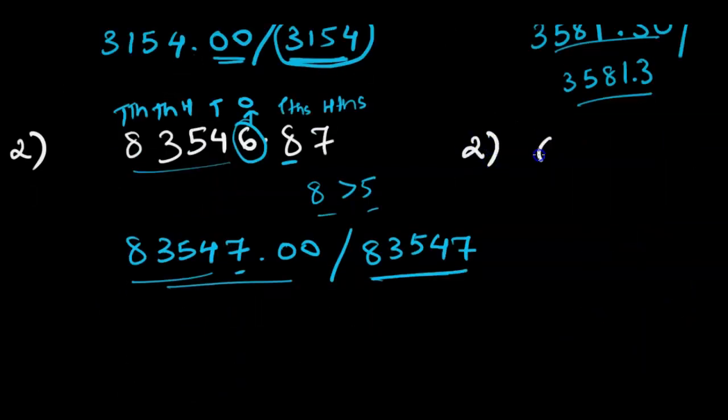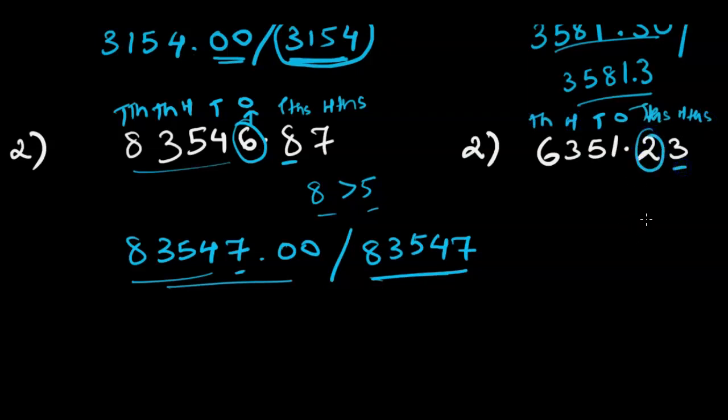If we have to round 6351.23 to the nearest tenth, the rules of rounding always stay the same. We put the place values, and the place that we are rounding, we circle that number. The place on the right side of that number, we underline it and compare the underlined number with 5. 3 is less than 5, so 2 will stay the same. The numbers before that come down as is: 6351.2 stays as is, and the circled number would have a 0 on its right side.